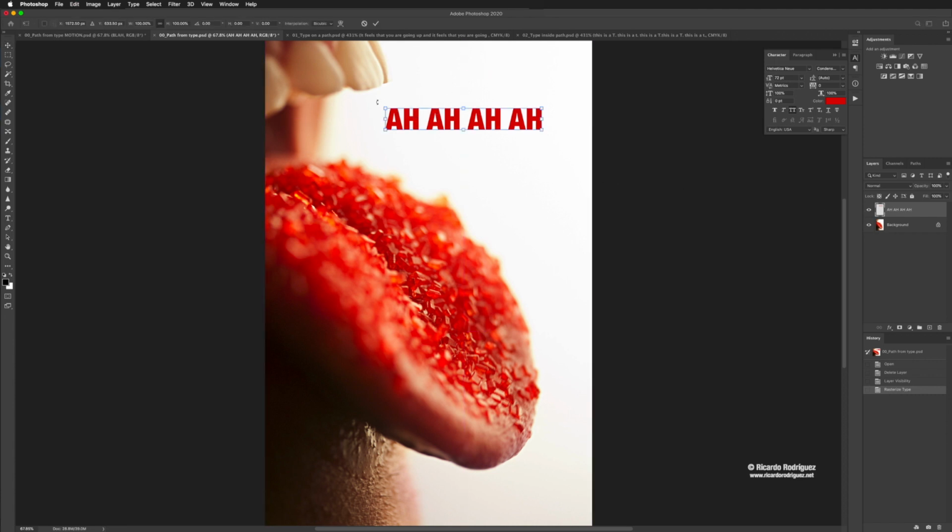Now if I do Command T and I right click inside of it, now I have more options like Distort and Perspective. So if I click on Perspective, for example, and I click on the corner and then pull out, then it's going to give me that stretchy feel. And it's fine if it distorts a little bit and gets a little bit pixelated, because that's part of the effect, right? You're just really distorting the image. So I think that's fine.